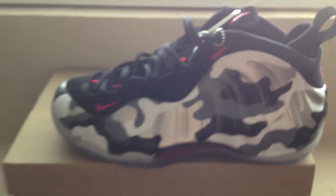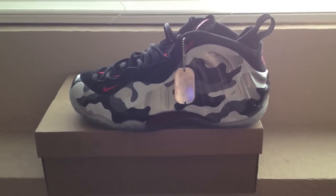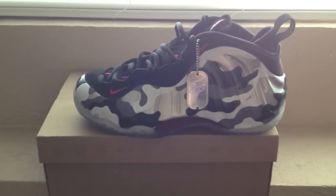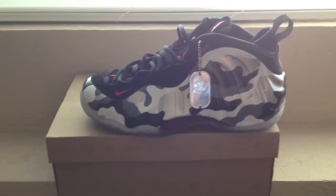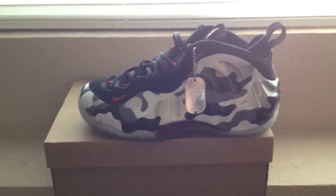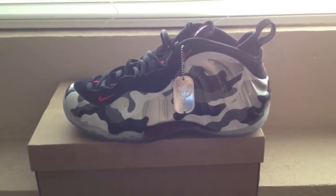It's those fighter jet foams. I'm not going to get into it too much because there's a gazillion reviews, and a lot of you guys that I interact with already have these. But I was just happy I was able to pick them up, and I got them for a fairly decent price — actually, over retail. So that's always a good thing.